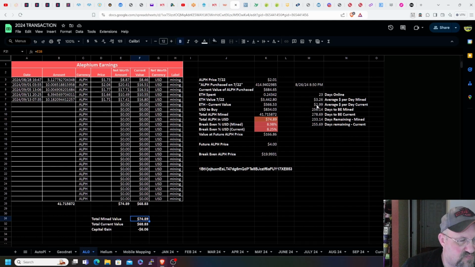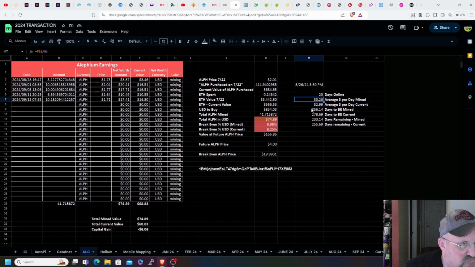And then the current value does the same thing, except it's just going to pull this field, which is there as well. Lower number, so the average per day goes down. Days to break even mined. So this is K9, which is this divided by M7.